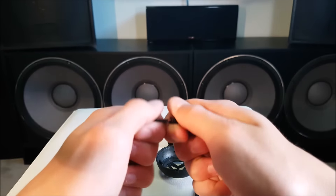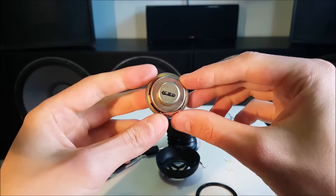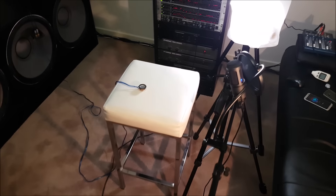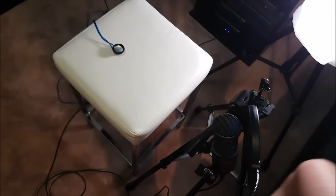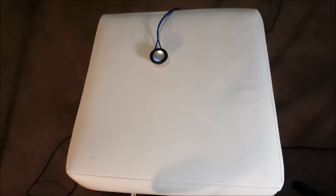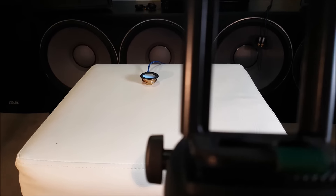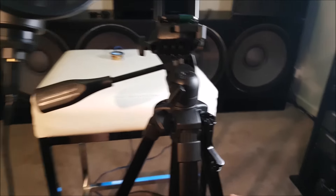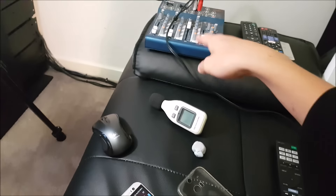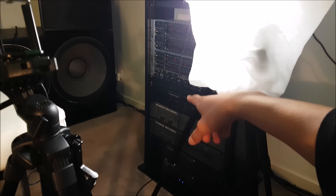I want to rip the end off this cable. Let's blow this speaker. I'm really sorry to say, here's a very eventful blowout. I don't have the mic going or anything. I just came in, I've just eaten, I had my dinner, I came back and I went sweet, let's test this little speaker out. We'll hook it all up, but little did I remember, I was trying to run full range by bypassing this, but I forgot that I have a crossover in my rack over there.